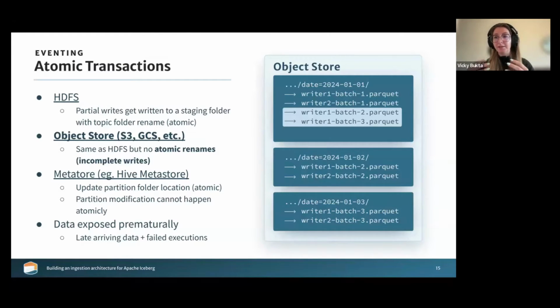It does not have this file-system-like abstraction. What that means from a functional point of view is that when it comes to renames, a directory or file rename is not atomic. If I want to rename a directory, it's actually performing a copy under the hood. So if I use that pattern from the HDFS days of renaming everything, each of those files would perform a copy into the new destination directory. And if someone's reading that directory, a consumer, it's possible for them to see partial data.